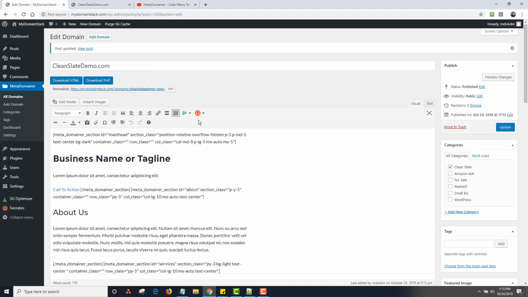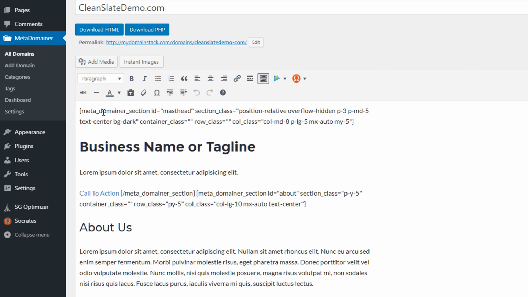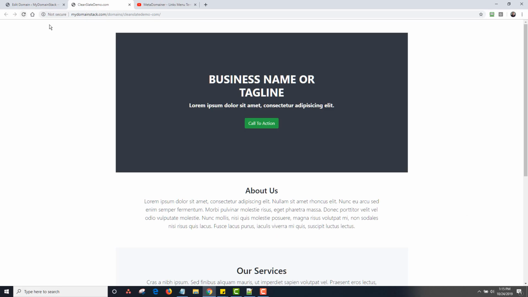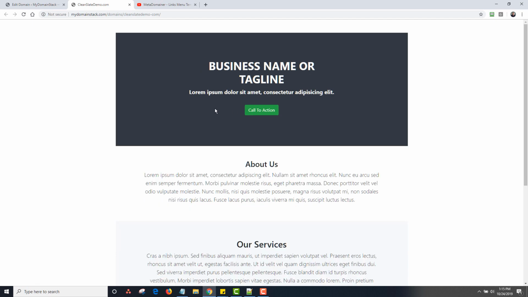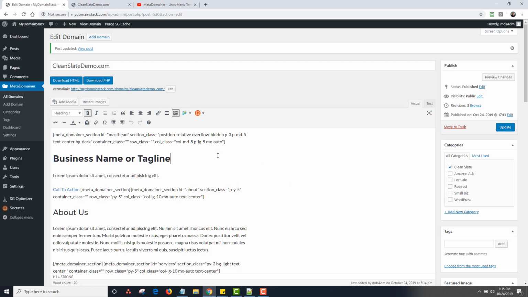And just a quick tip, these shortcodes, I need to do a whole demo video on these, but these are shortcodes that I created that actually replace Bootstrap CSS classes. So you can use Bootstrap CSS, I should say Bootstrap HTML. You can use Bootstrap CSS inside of these. So for example, this is a padding element, and so if I move that padding element, it will change the size of this, right? So it's just one little thing to show you on there. But that is the small business template.